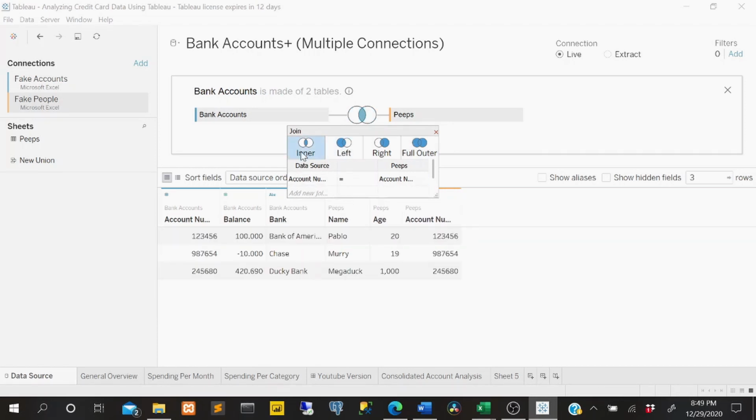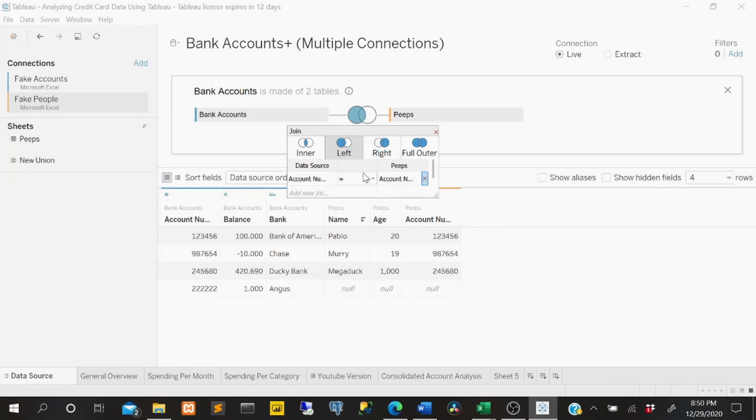Okay, inner join pretty much gets all the information that both tables have in common, right? So it's that highlighted part in the region that gets included in our data. Our left join just includes the rows in the left and looks for that information in our right table and includes it. So we have Bank of America, Chase, DocuBank, Angus. So I guess we're doing it by banks. The banks are in the left and our people are in the right. So we have one more person that's not included.